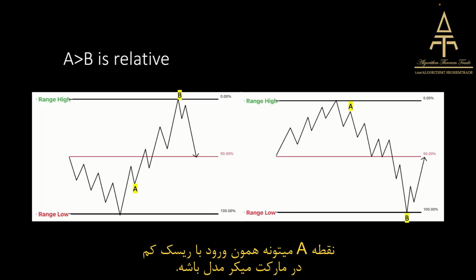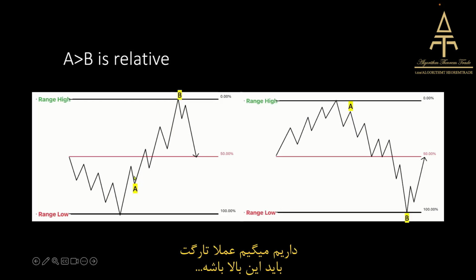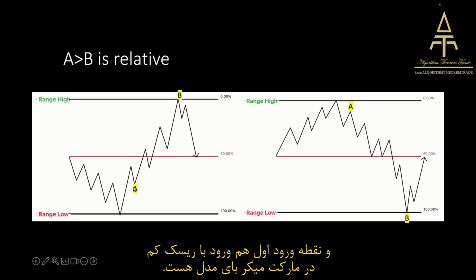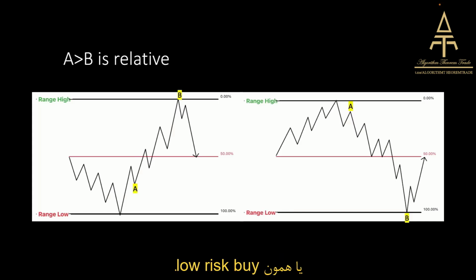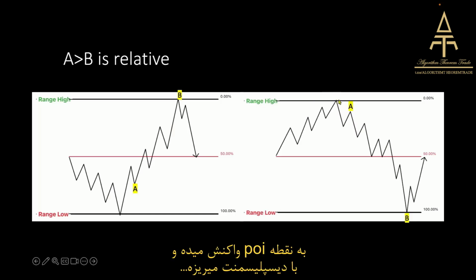First of all, point A could be the low risk phase within the market maker model, where we're targeting this range high for point B. We can basically say, okay, point B is right here. This is what we're going to target. Point A can be, first of all, our low risk phase within a market maker buy model. This is our low risk buy. Within a market maker sell model, this low risk phase would of course be our low risk sell right here. Market reacts off a point of interest, this place is lower, retraces.